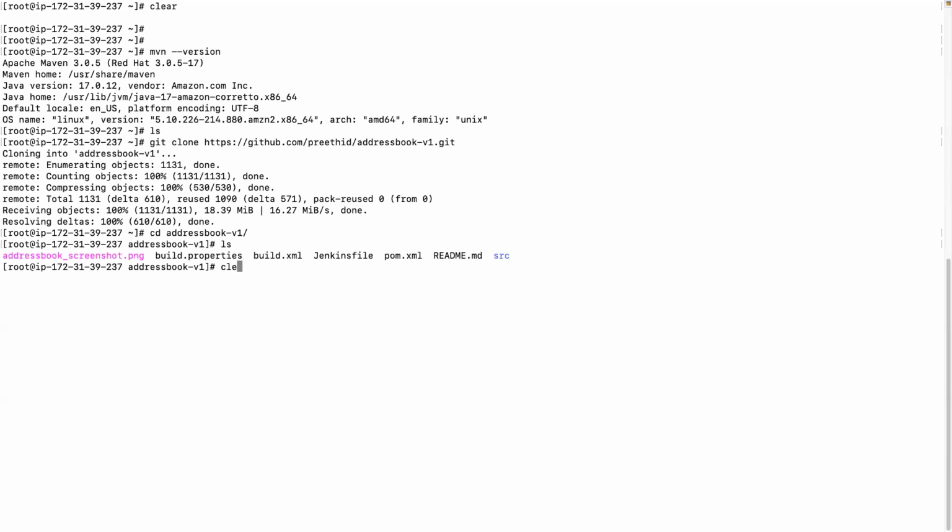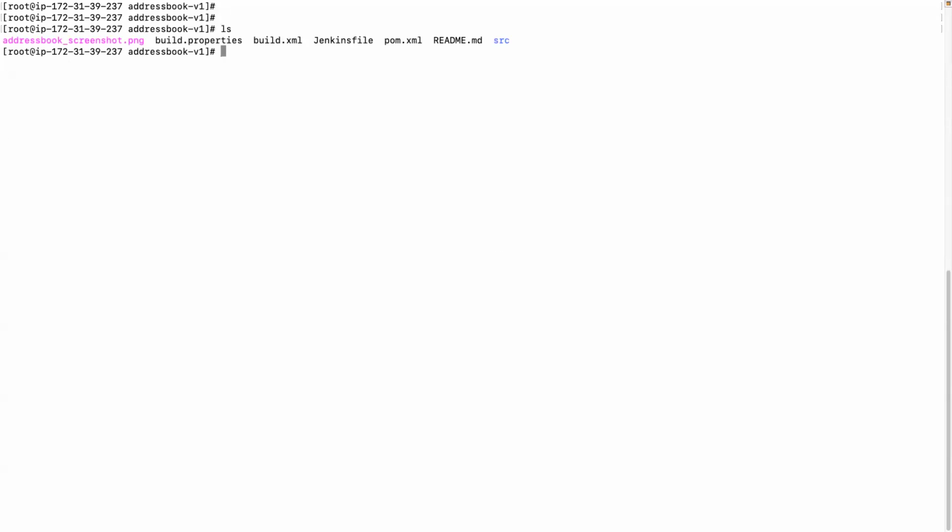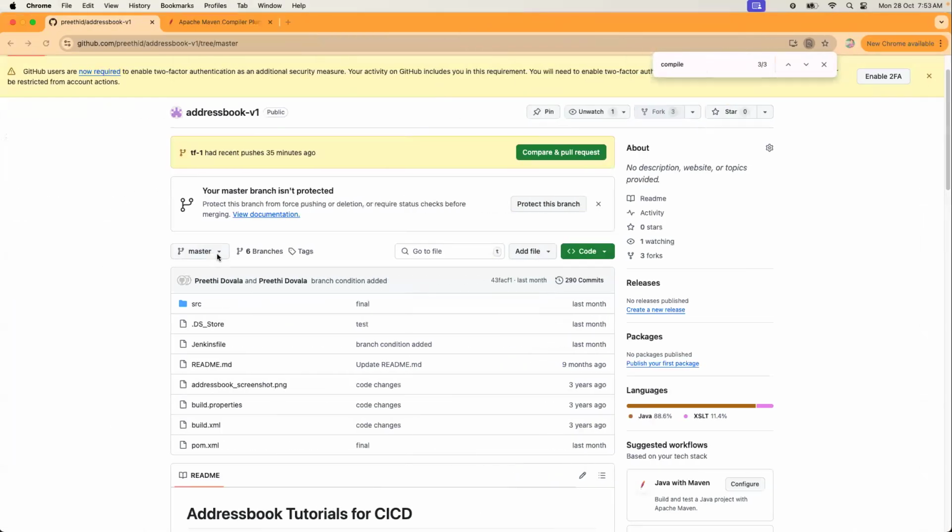This is where you have the code. Ignore other files. Okay, we have got the source folder and the POM file. That's important. These two are required.